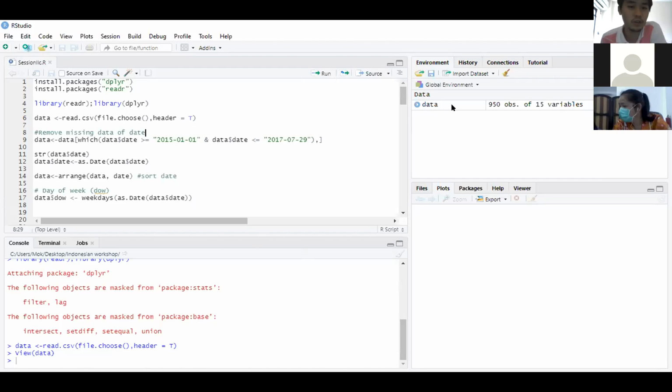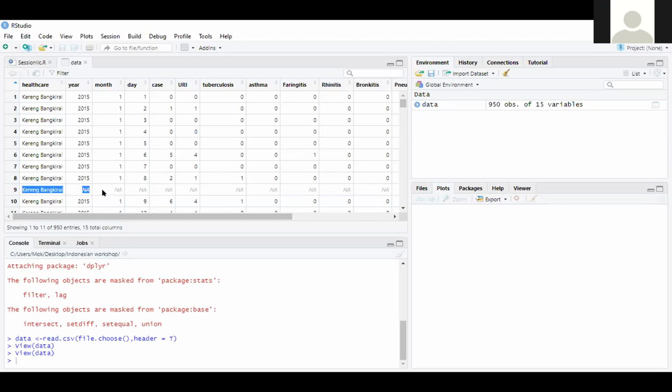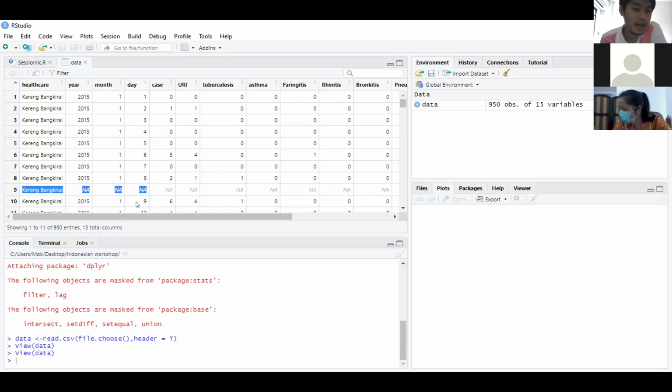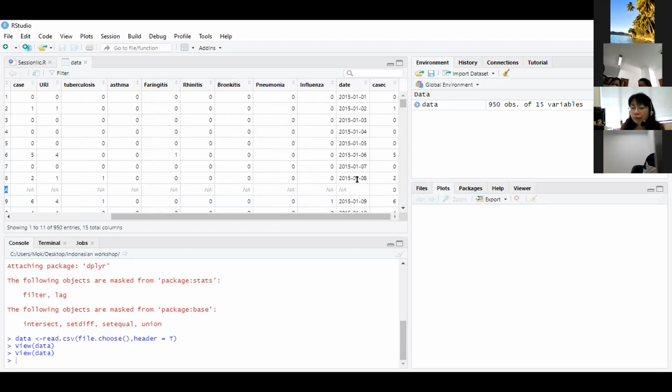I will show the data. As you see, such as row 9, they have missing data of date, like this, of January 2015 and missing, and the next row is 9 of January 2015.